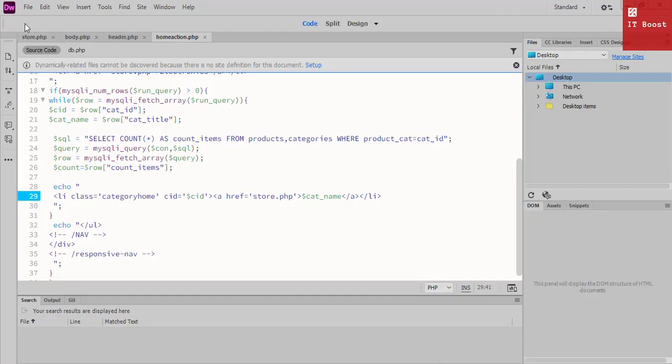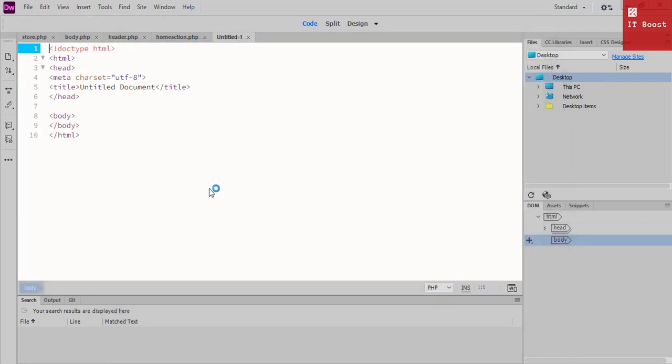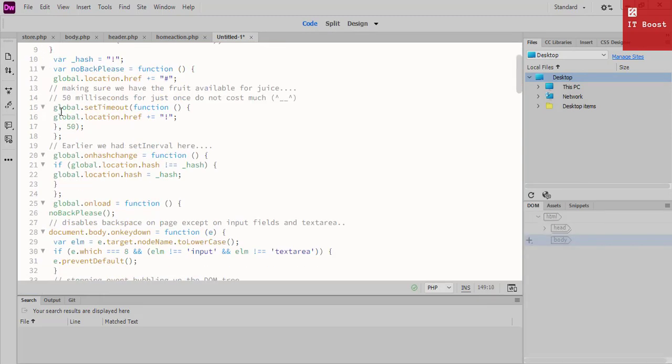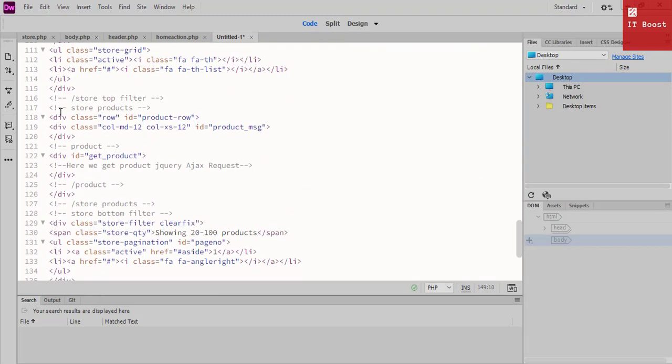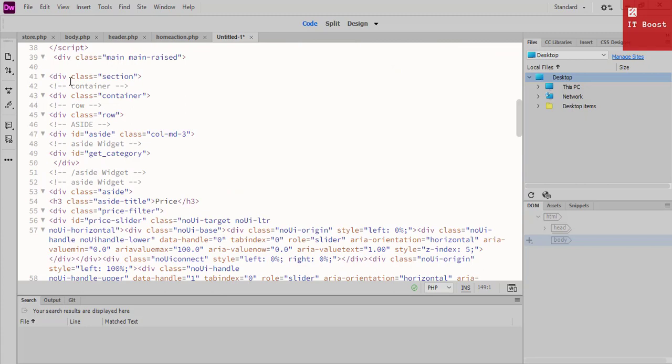and I will make a new PHP page. And I will save that one as, we have to check sometimes the commands, right?